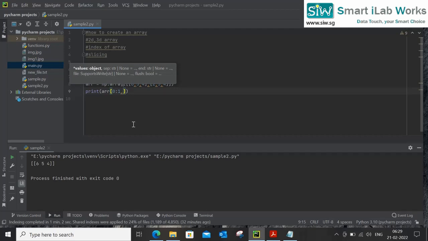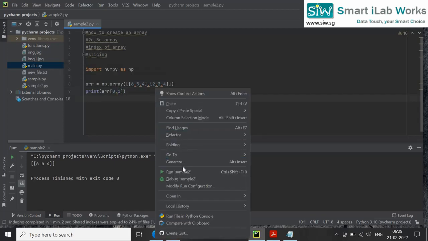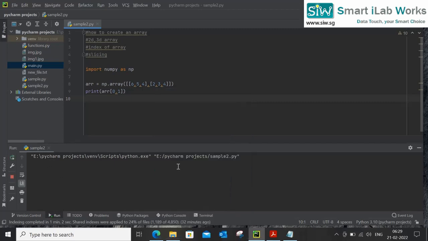So the 0th index of array, right? The dimension's index was changed to 1, the first set of array, second set of array, right? This is the 0th index array, and in that 5 is the first element, 0th element and first element, right? That's what I mentioned here.